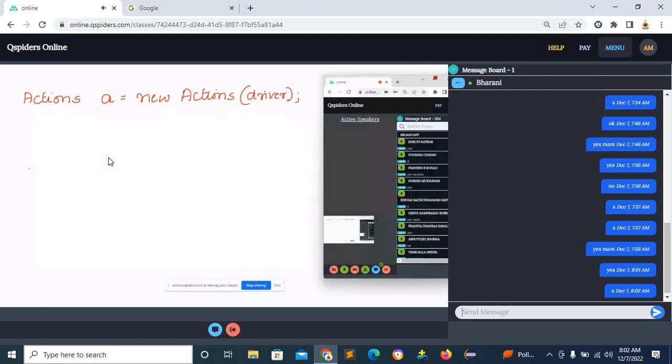Understood step number one, everyone? We have to create an object for the actions class and you need to pass driver. What is the use of driver? I'll explain it to you when we start writing the program. Is it clear?